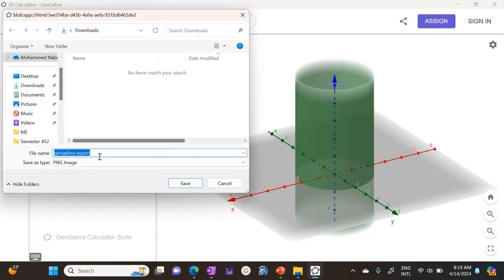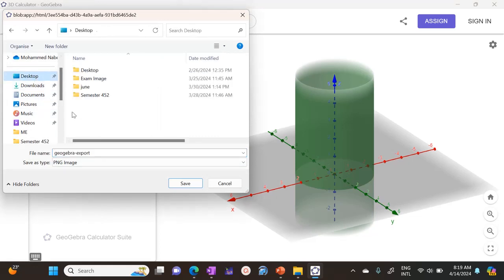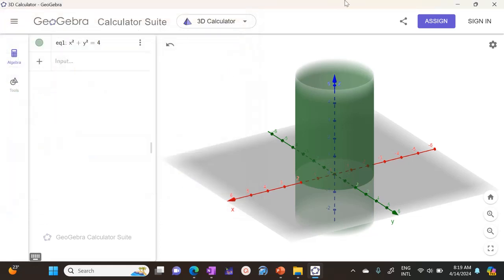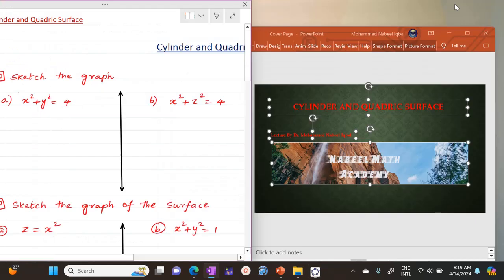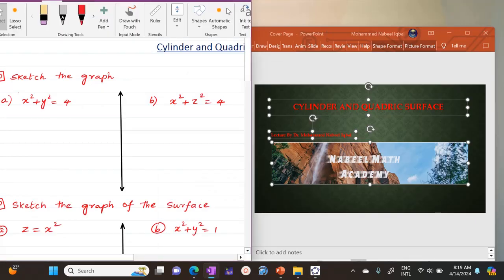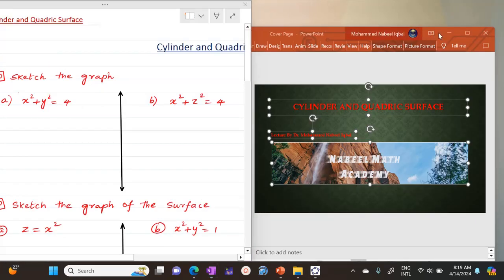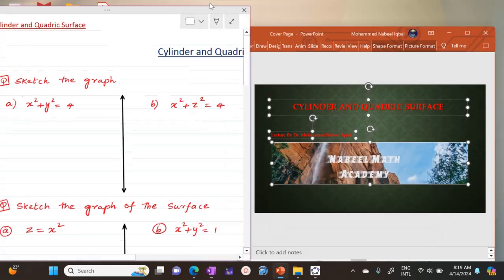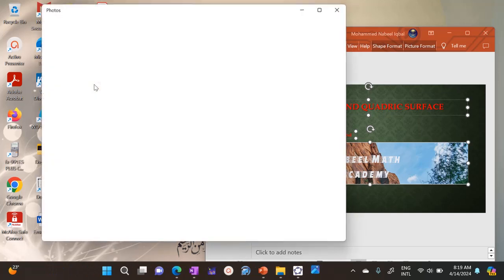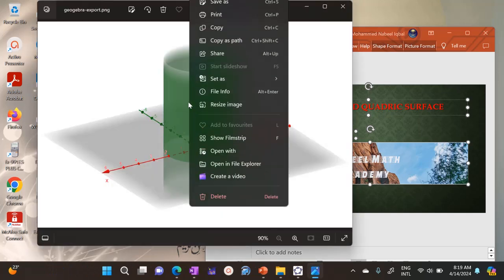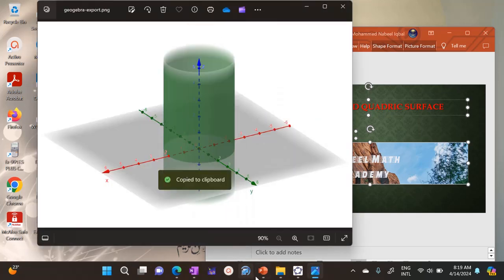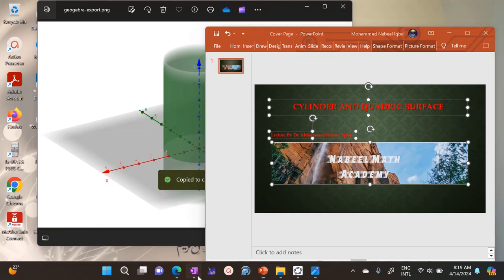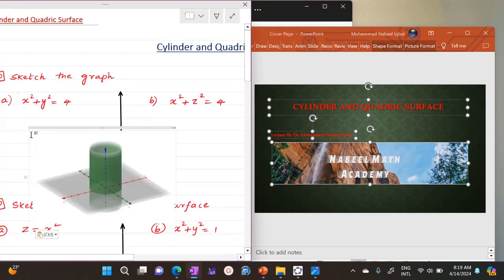I will go to the png and it will download as a png file. So the file will be downloaded to your PC now. This is the file you will have. You can just copy this one and paste it here in your assignment.